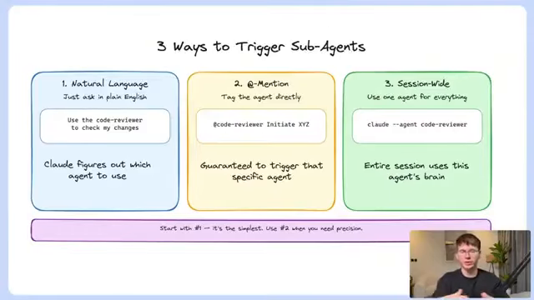Now, in terms of triggering, which is like, how do you start the agent itself? You saw me talking to the Claude agent and not really referencing the name of the actual agent itself. But that doesn't work too well when it comes to you having skills that are very, very similar. And so the main ways that we actually run the actual agent is 3 different ways. We have the natural language, which is similar to what I just did. But in this case, we ask it to use the code reviewer to check my changes. Use the name of the actual sub-agent to do XYZ, to run the task. So Claude figures out which agent to use, and then it runs the task.